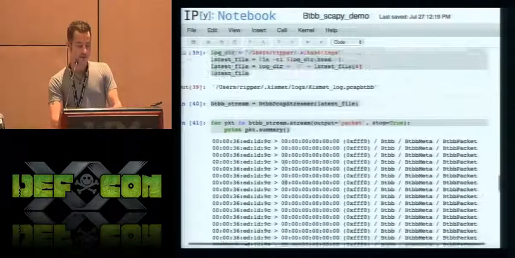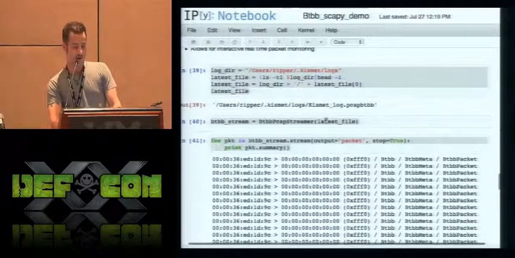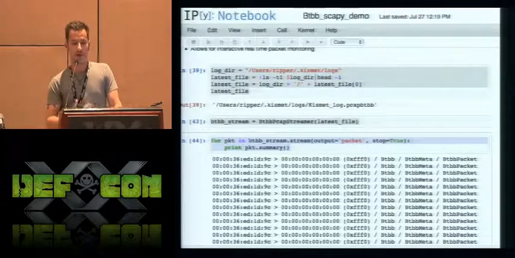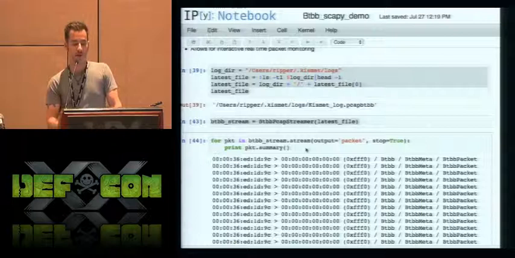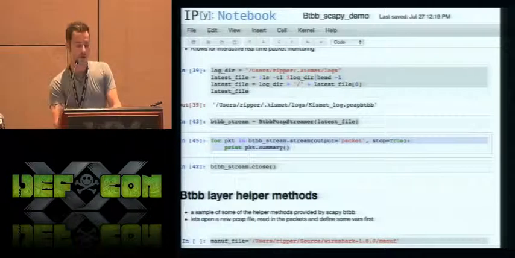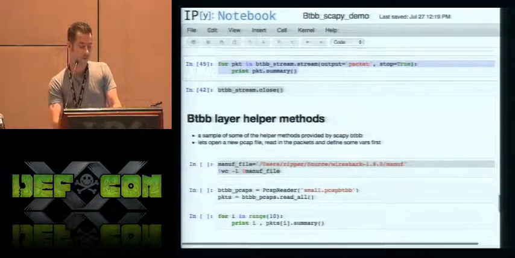Oh, actually, let's go back. Sorry, that wasn't very informative. So let's go to this again. I'm going to open my streamer object and look at this stuff and show you that the next time I go to access this, there's been no new data written to this file, so I'm basically going to start off with nothing, right? So this is really useful for when I'm just streaming through in order to see all this data in real time.